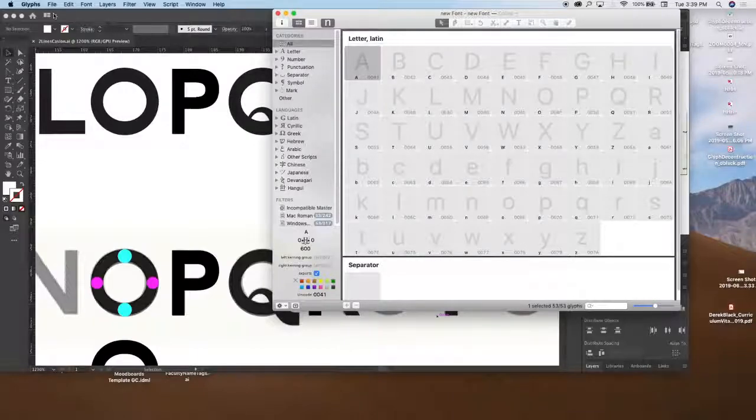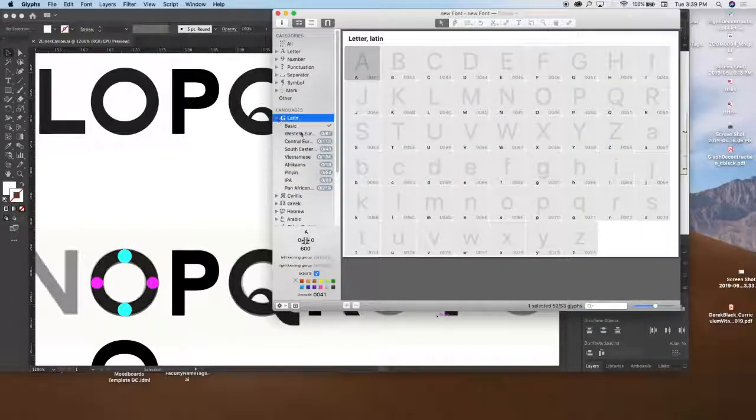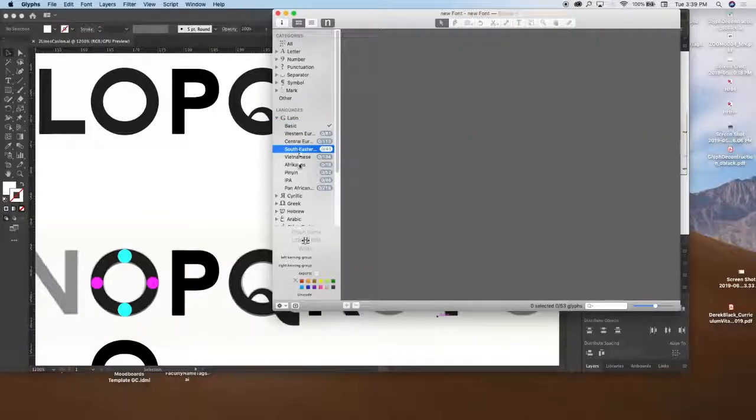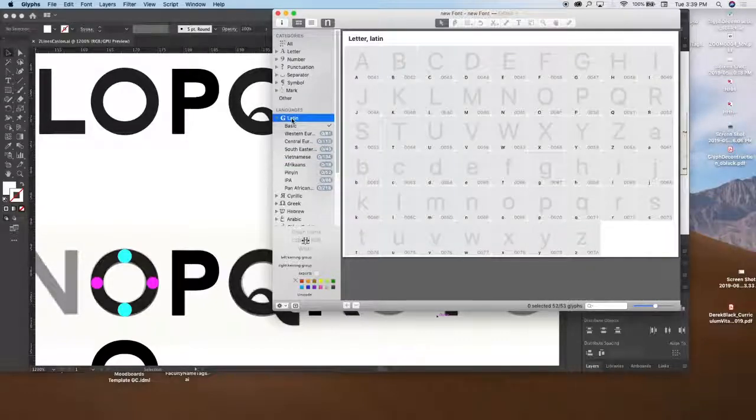And this will open up what's called our font window in here. By default, it will show us the Latin letter forms. You can do multiple languages with Glyphs. This is one of the great things. What's great about Glyphs is that in here you can generate any of these glyphs by simply going to generate glyphs and then plugging the different forms in. So you guys can see that it automatically has quite a bit in here. We're going to fixate upon the basic or the Latin forms in here. You'll notice that there's no change as I'm selecting in here because both of these are the same. And so I'm going to just jump on that.